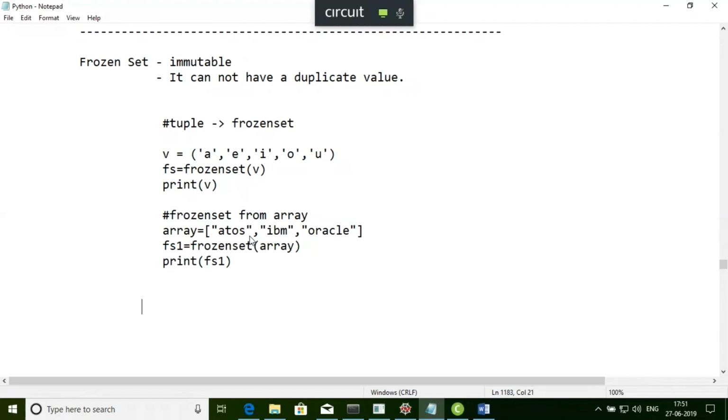Similarly, from a dictionary also you can get a frozenset. Just to show an example only. Frozenset from dictionary. First you have to define one dictionary object. Take an object of department, EMP or product as you wish. Declare a dictionary object equal to curly braces. You should have key value pairs. The first key, assume it is EMP-ID, has a particular value. The second key, assume it is EMP name, and the value for this is Srinivas.